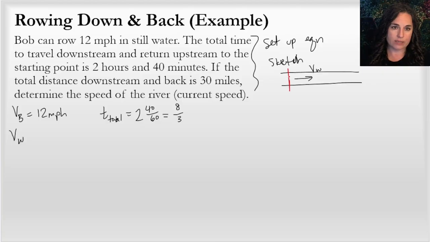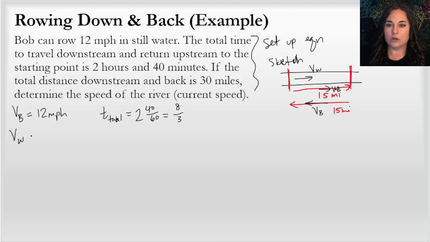So to me, it seems like going down the river in this direction is going to be 15 miles, and then going back up the river is going to be another 15 miles. All right, those should be 15 miles, the same length. In one direction, he's getting help with the river. So Bob's going to have his velocity pointing in this direction, and so he's getting help from the river. But when he goes back up the river, he's got his velocity pointing in the opposite direction, and he's going to end up losing some speed.